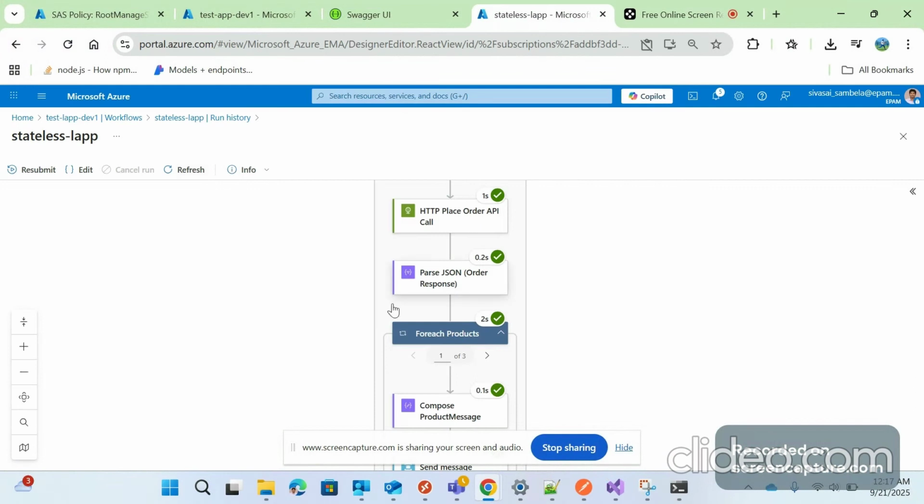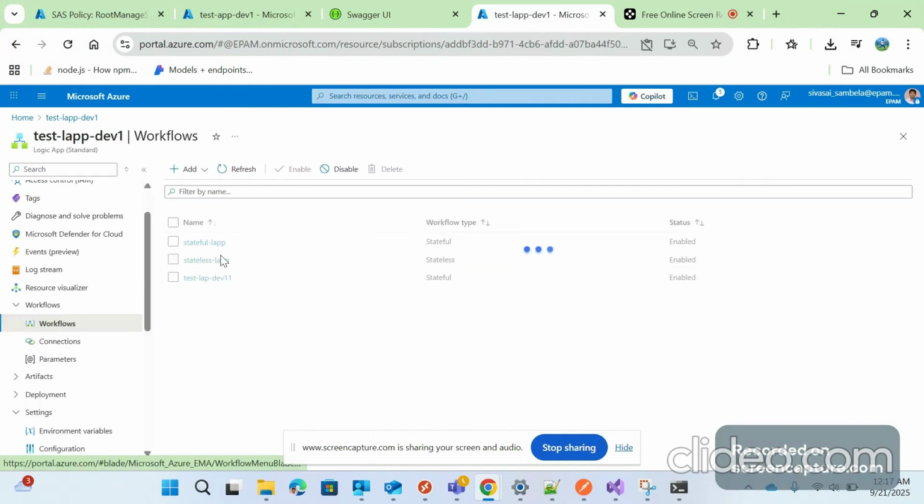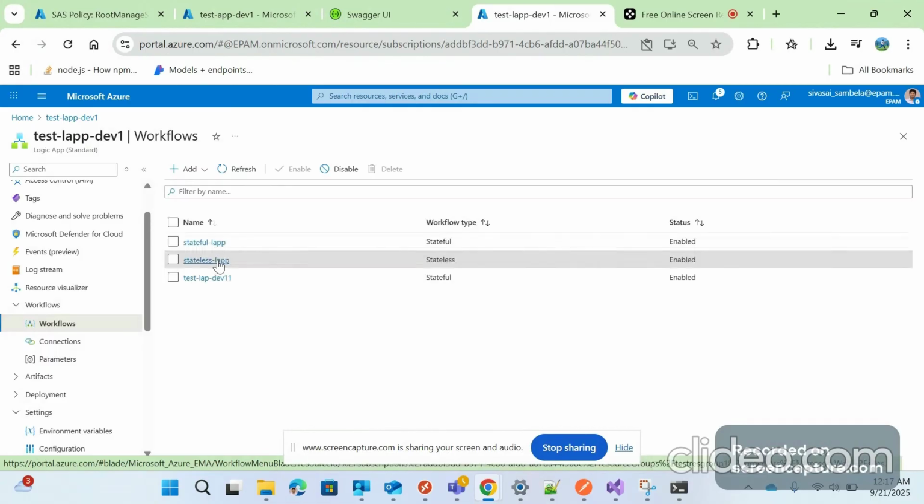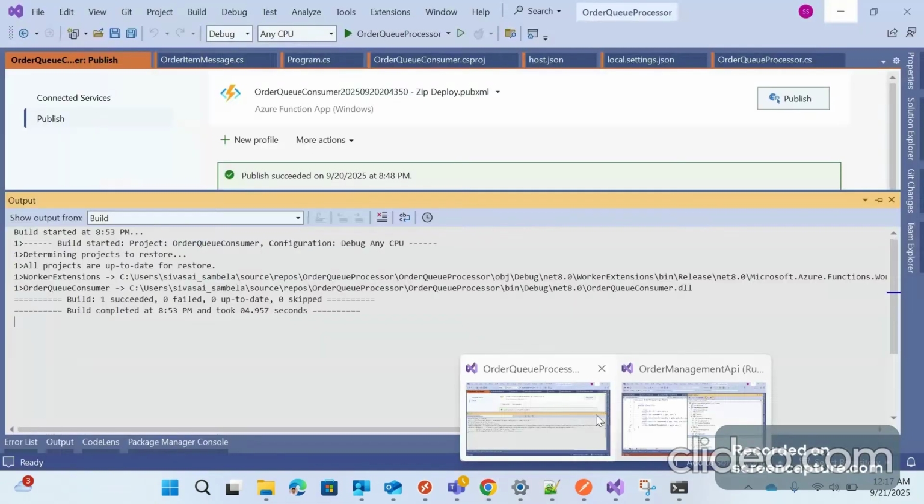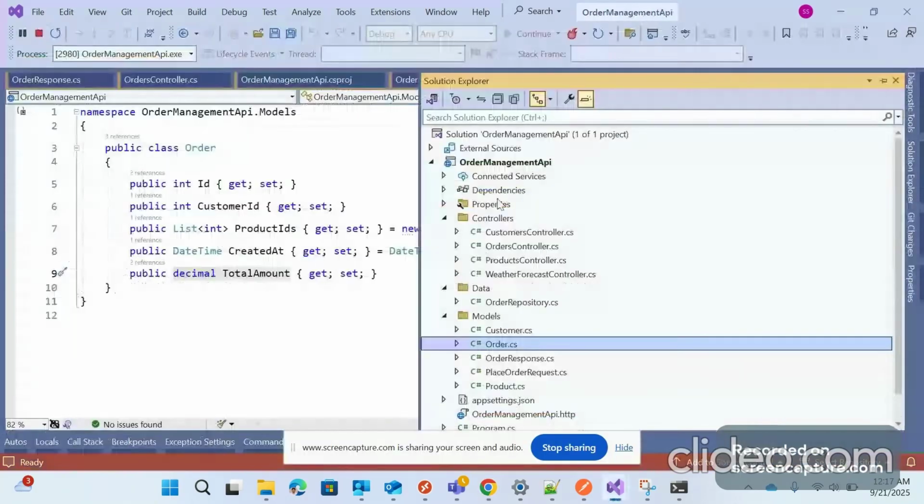For the time being, I have already designed this workflow. As you see, this is our Order Management API, which basically deals with the orders and the customers. The end user can come and select their products, and at checkout time it will display the list of products, the total amount and the order created timestamp. Okay, this is at a high level.